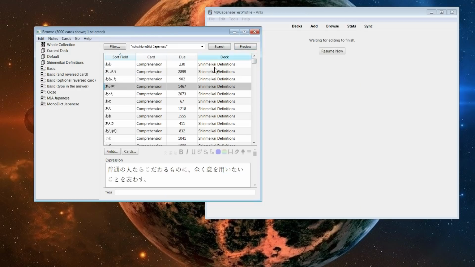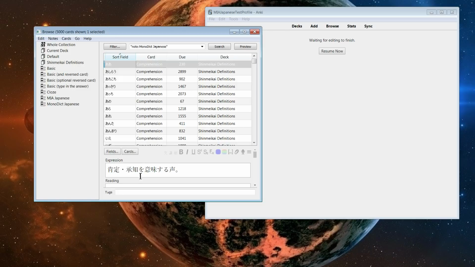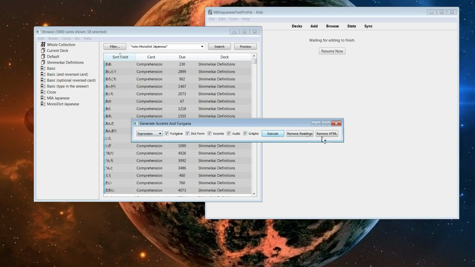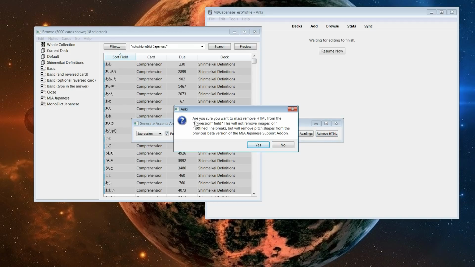Now for people who are using the old plugin, what you can do is highlight every card and go ahead and edit and generate accents and select the field and then remove HTML. Look, it asks you, are you sure you want to mass remove HTML from the expression field? This will not remove images or line breaks, but will remove pitch shapes from the previous version of the MIA Japanese support add-on. So this will clean up your cards so that you can regenerate them with the new plugin.